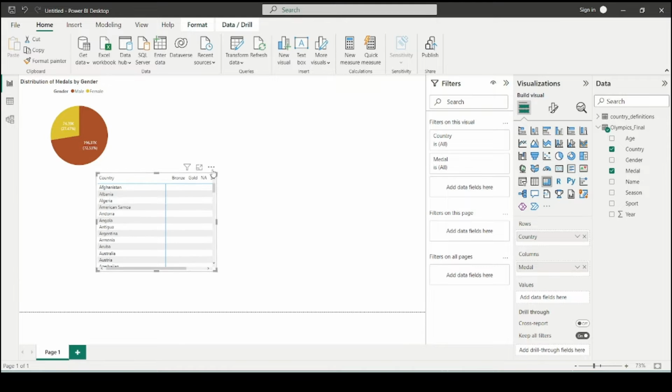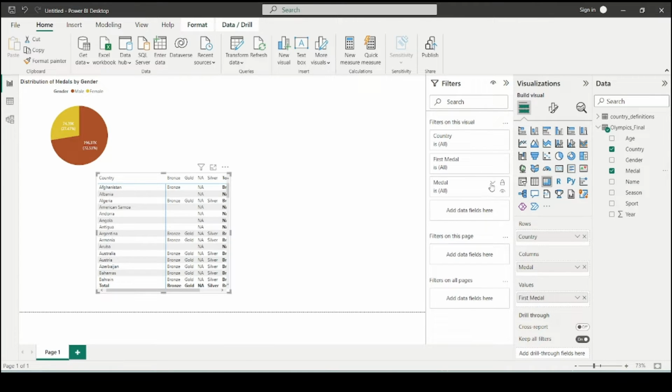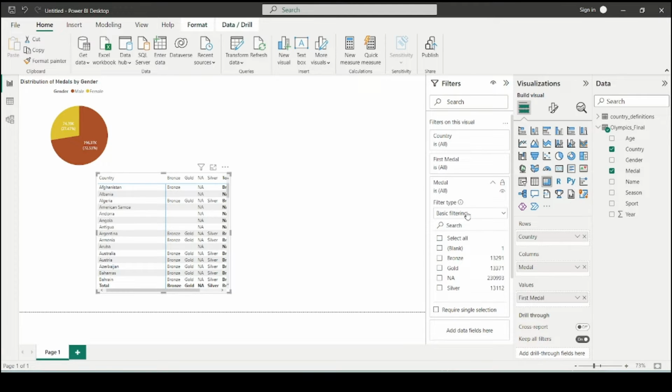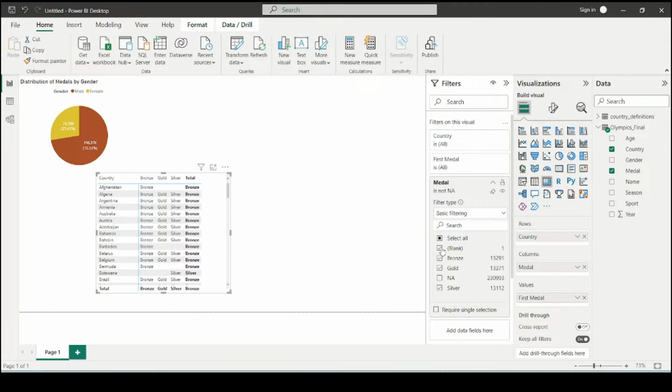We want to show the count of medals, so we select medals as values, and unselect not available and blank.